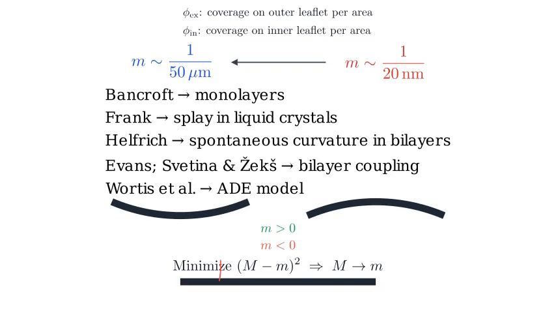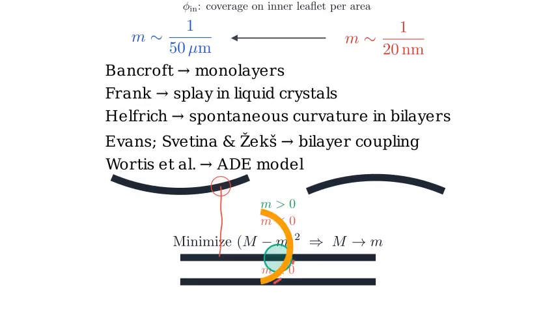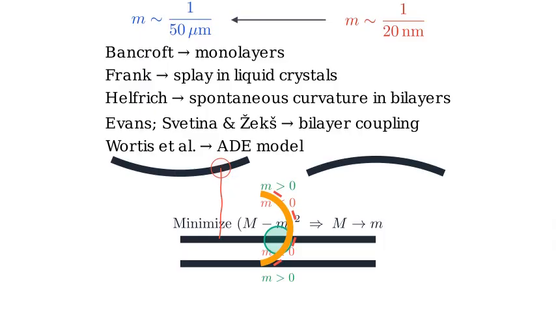Putting it all together, a polymer brush on the exterior pushes the membrane away and tends to favor negative curvature. A large adhesive particle or banana-shaped protein on the exterior can impose or prefer positive curvature. Many such local benders on the two leaflets combine through their coverages into a net spontaneous curvature, m.